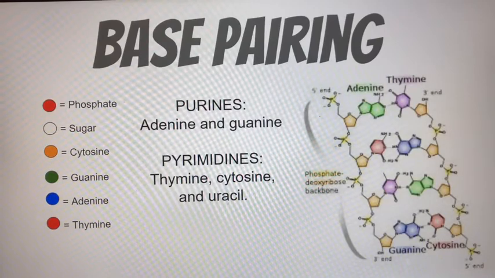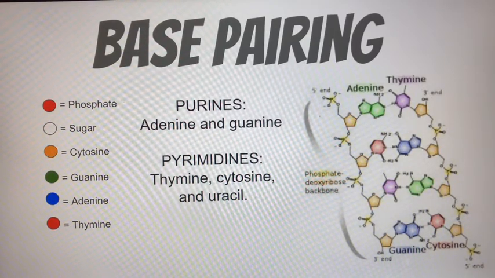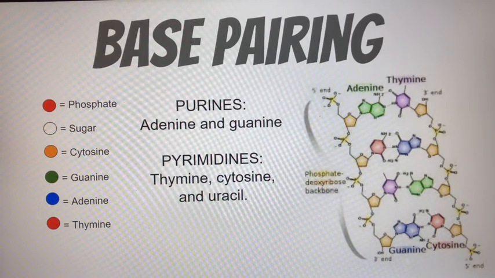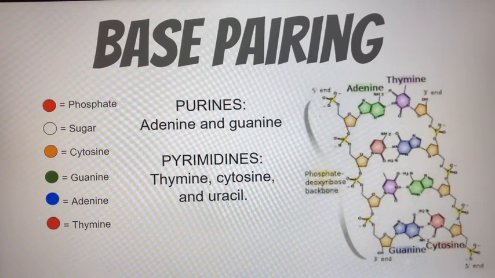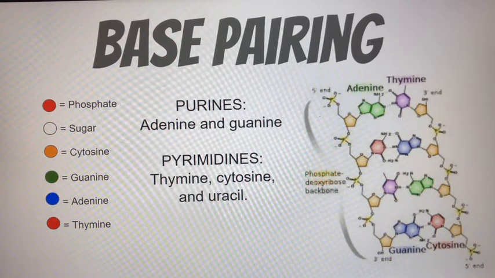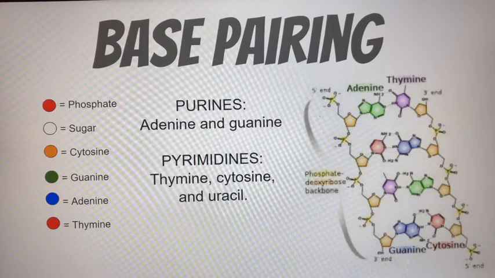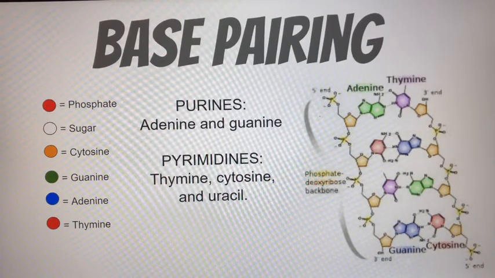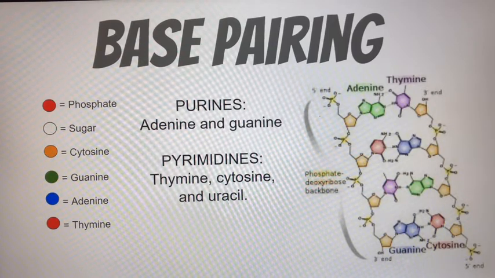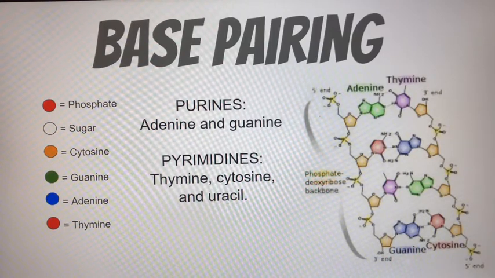Okay, so let's real quickly review that certain nitrogenous bases pair with other nitrogenous bases. Guanine always pairs with cytosine, while adenine pairs with thymine. But remember, in RNA, there is no thymine, so adenine will pair with uracil. And the reason that these bases pair with each other is because of their sizes. Adenine and guanine are both purines, which means they have 2 rings. And cytosine, thymine, and uracil are pyrimidines. They have 1 ring. A purine always pairs with a pyrimidine. This way, the length between the 2 DNA strands is always the length of 3 rings.